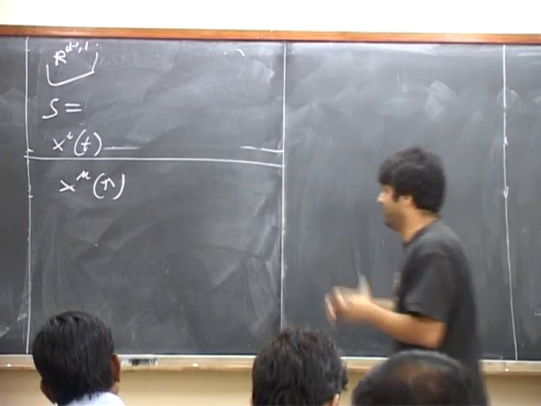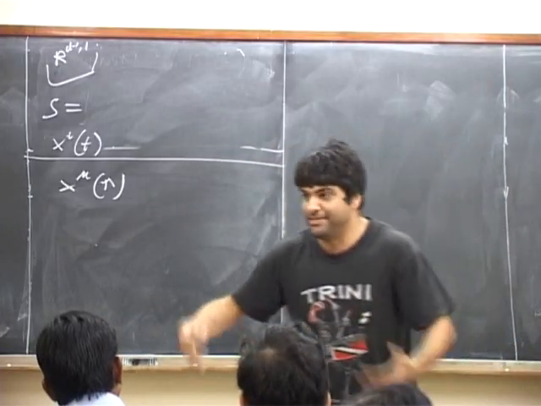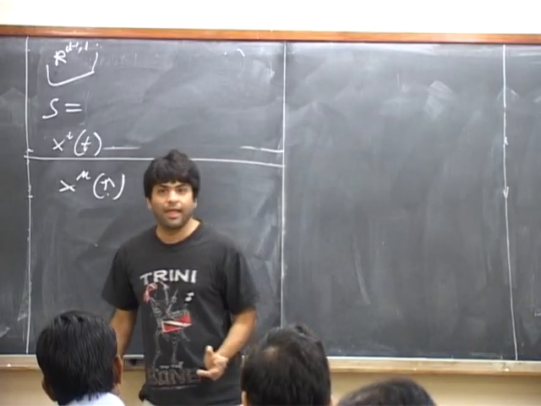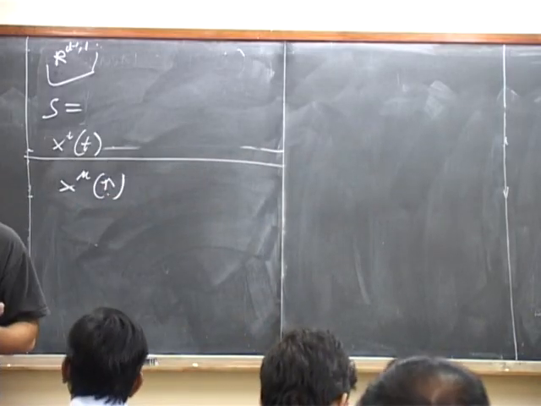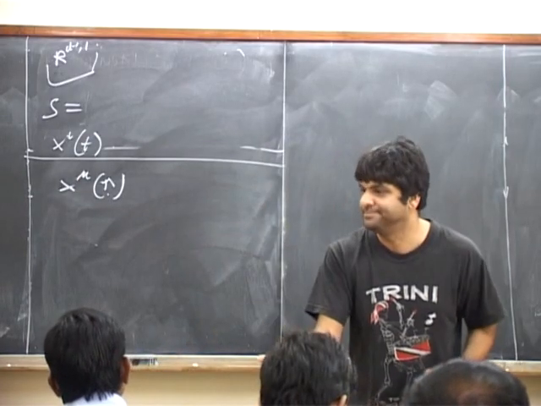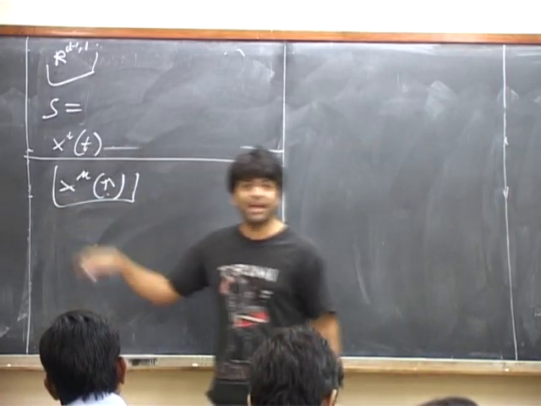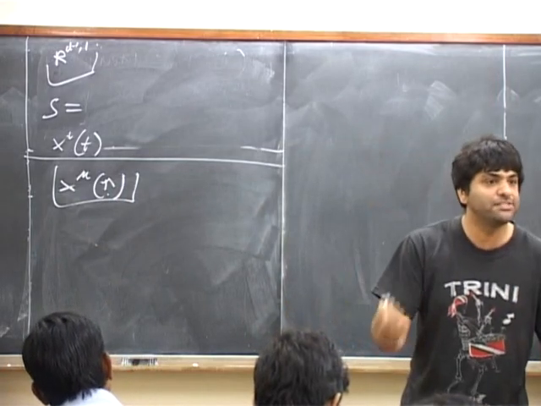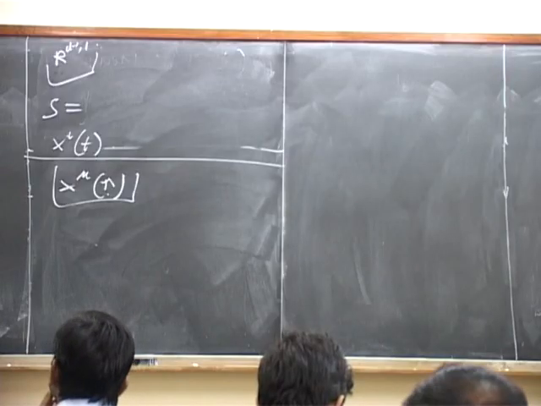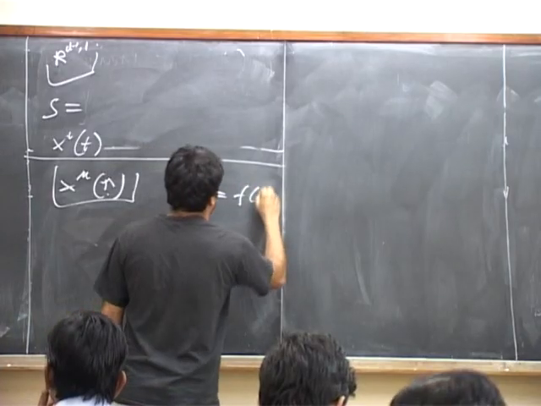Now immediately you should ask me, what the hell is tau? There is nothing else in the problem, only space and time. So tau is a fictional parameter. And as soon as we set up the problem in this way, we must make sure that we set it up in a way that is independent of what tau is. So any action we write down for these variables has to have the property that it is invariant under the following transformation: tau is equal to f of tau prime.